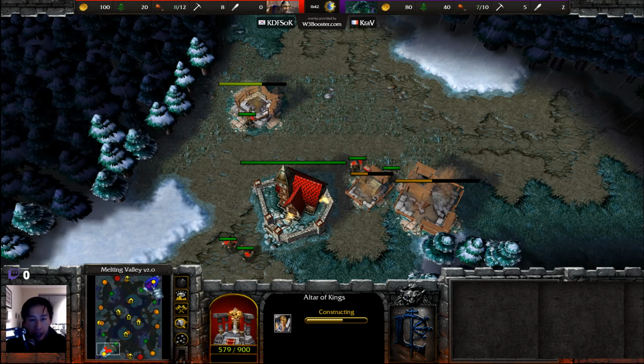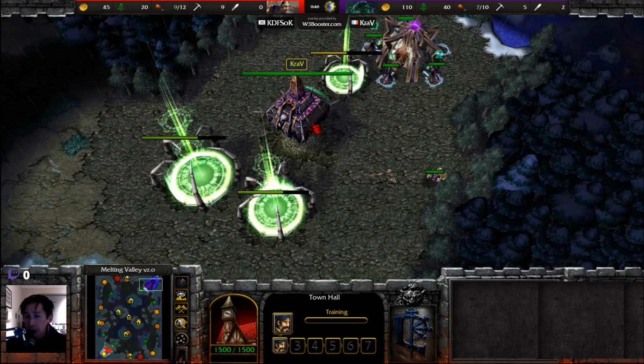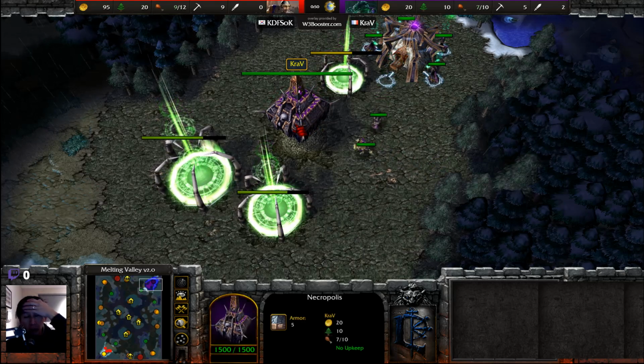We are looking at Sock spawning as the red human on the bottom left hand side of the map, KraV spawning as the purple undead on the top right.